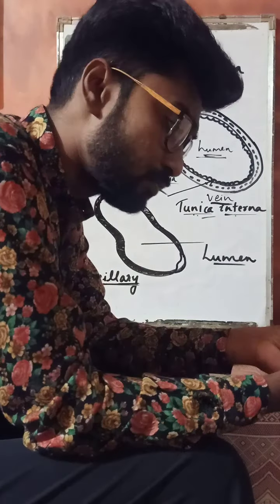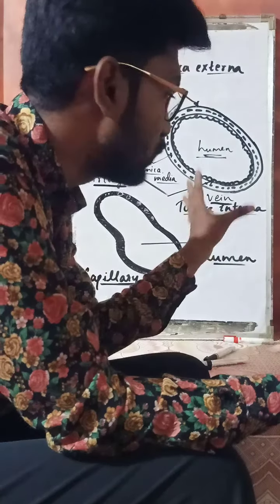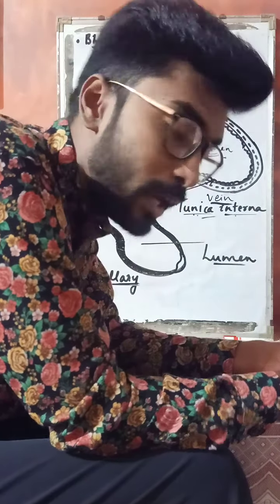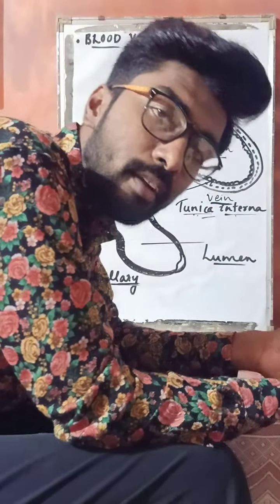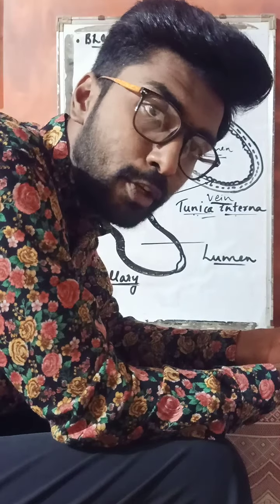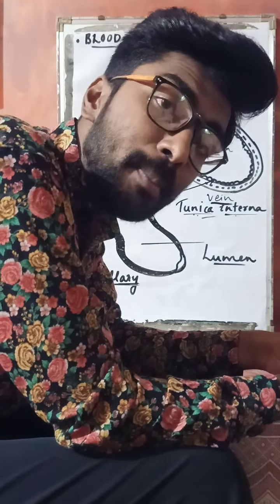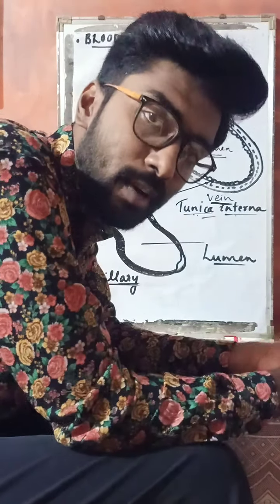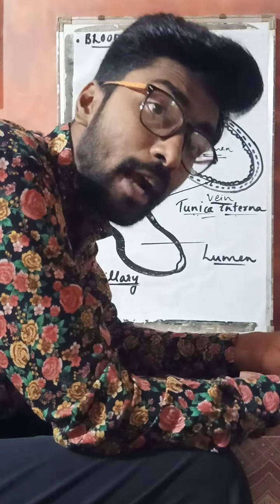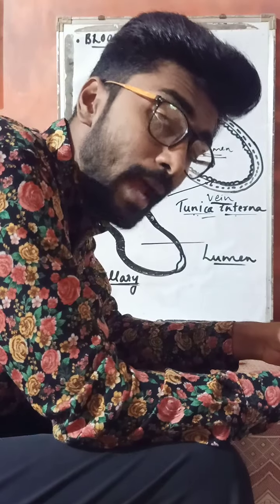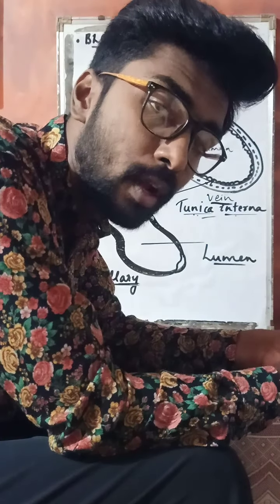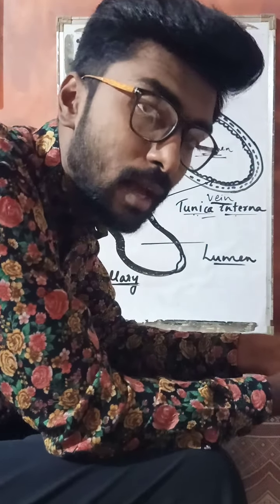Okay, now you know very well about the radial artery present in the wrist and carotid artery present in the neck. Okay, now pulse rate is generally related to the heart rate, that is 72 beats per minute. पर कभी कभी क्या होता है, if there is more pulse rate than the normal rate, that is 100 beats per minute, then that condition is called tachycardia. And if it is less than 60 beats per minute, then it is called bradycardia.